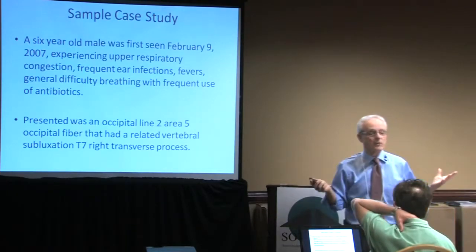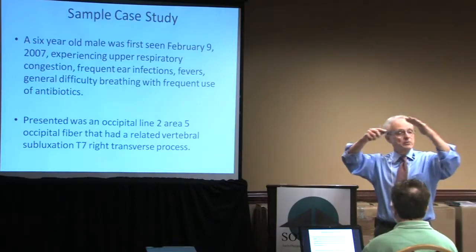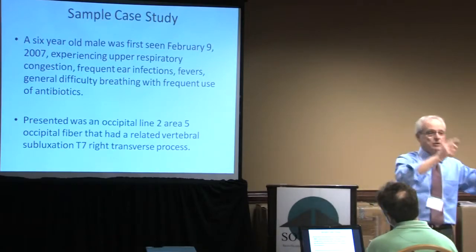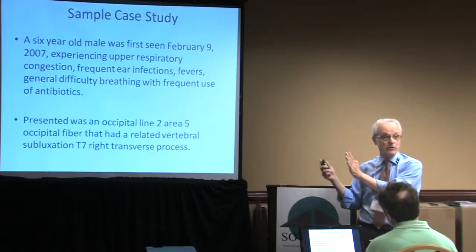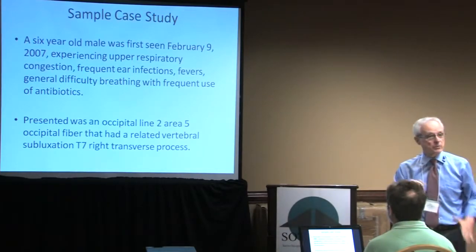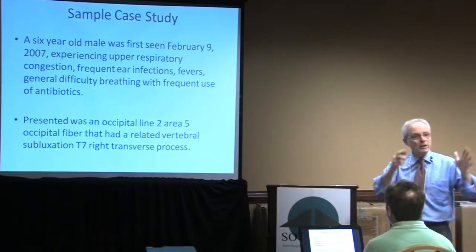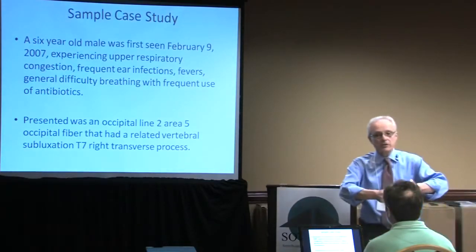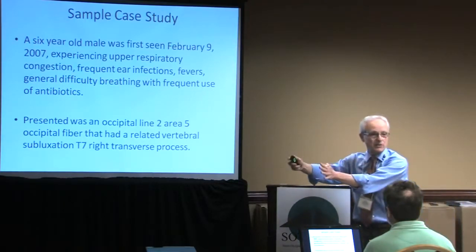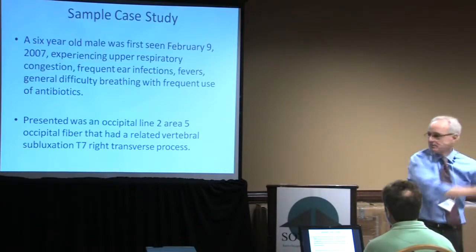For those that are not familiar with occipital fibers, line 1 relates to a sort of inferior spinous process adjustment, line 2 a posterior transverse adjustment, and line 3 is sort of a pedicle adjustment. And each one of the lines, line 1, 2, and 3, carries you from a dysfunctional state to a pathological state. And you want to keep them out of that, all the way over to a functional state.